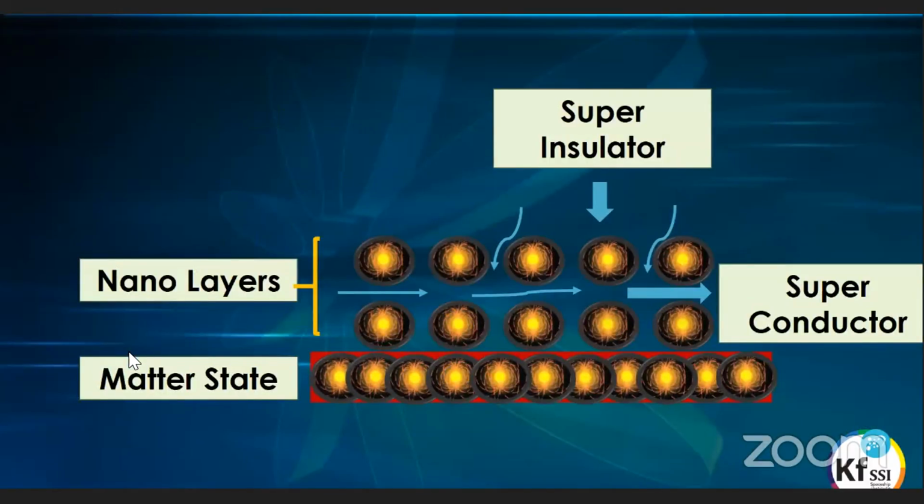And the importance with these layers then is, as you're creating in that direction, you've got superconductor in that flow, because you've now, with your draining, positioned your nanoparticles in a certain direction so that the flow is greater. And then in the opposite direction, you've created that super insulator. So that's why it's so important to take time in creating your nano layers. It's not something that can be done in a weekend.